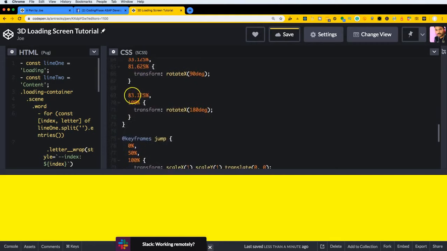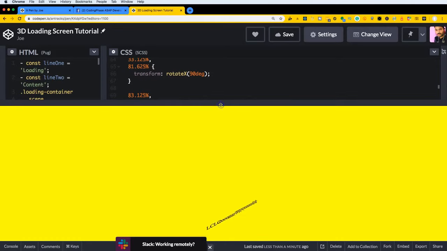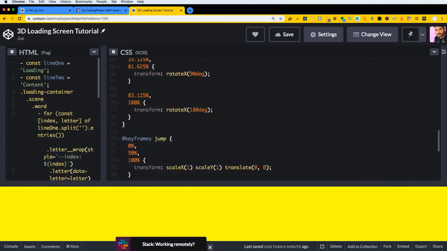Then from 83 to 100% is going to rotate to 180 degrees. All right. So this is what's going to do the effect of the boxes actually rotating. Currently right now, you can't really see the whole thing, but once we start adding the CSS for the panels, then everything's going to start making more sense.